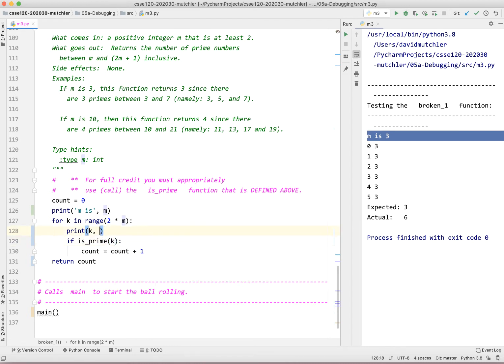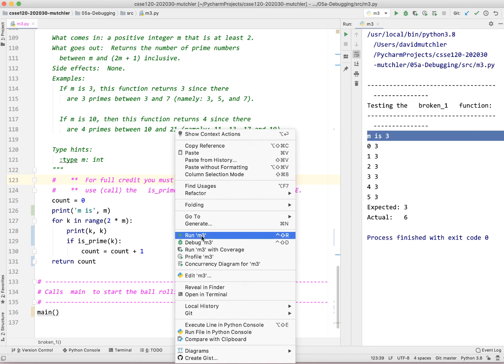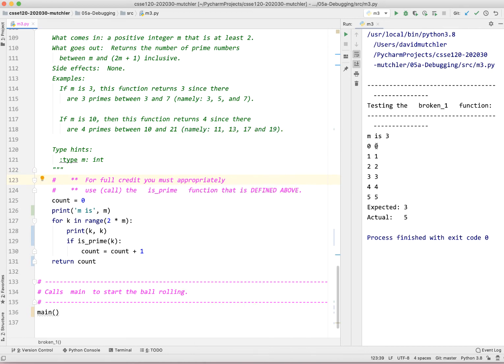Now I'm going to make a mistake and just put k there. In practice, you should think clearly about what you want. In practice, you should say, well, when k is 0, I want 3, so I better be adding 3 there, but I'm going to illustrate as if I didn't. 0, 1, 2. No, I wanted 3, 4, 5, etc. So I need, and I put it in both places so that my print message is matching what I'm testing. So I'm supposed to be checking the prime of 3, 4, 5, 6, and then 7.